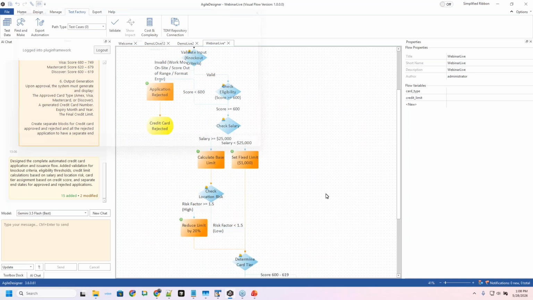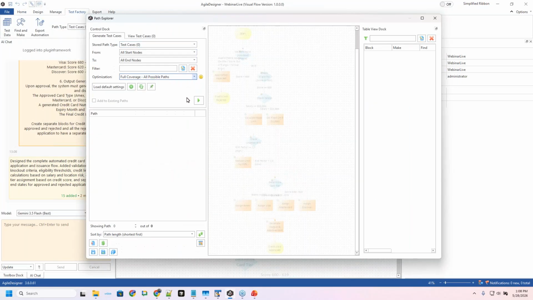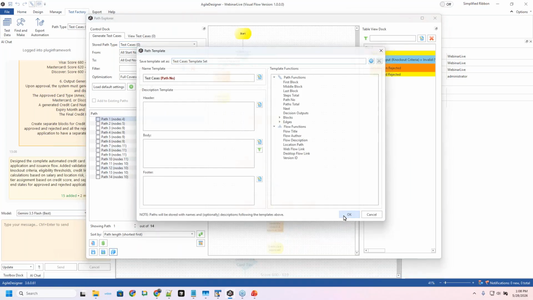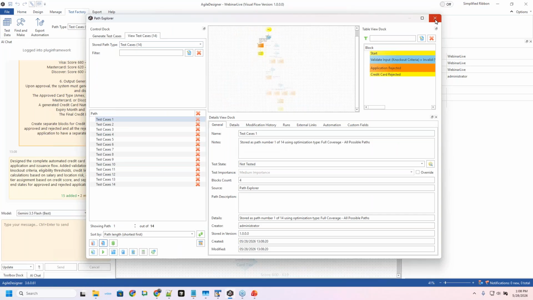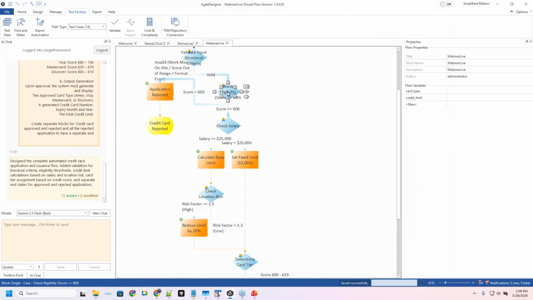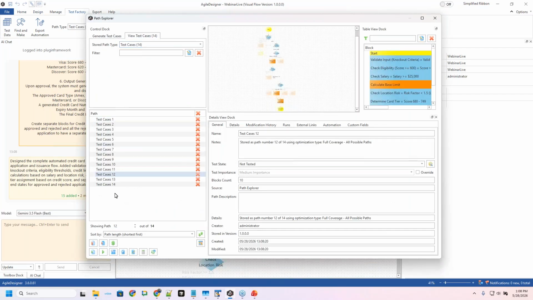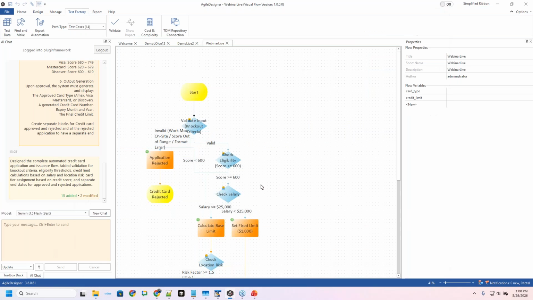And with just the correct prompt, we are able to generate this model. As soon as I save this, I should be able to generate all the test cases. On day one of my requirement, all I got was this user story. I was able to generate these test cases and save them. Now I go to my product owner saying that these are the 14 test cases that were generated, these are the paths, and this is how the model looks. So on day one of my development, day one of my user story creation, I have a model available which I can show to the product owner and get feedback.